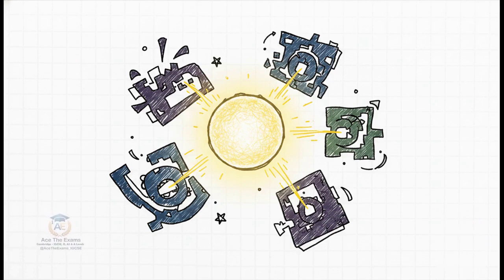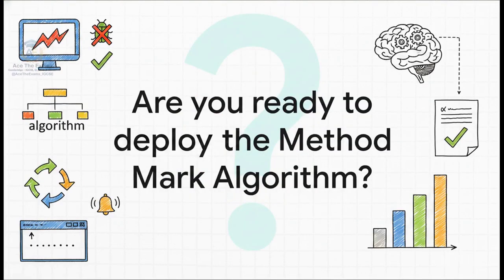They'll present a function you've never seen before, maybe a bizarre hybrid combination of a natural log and a trigonometric identity. But listen, if your fundamental architecture is sound, if you understand the core behavior of differentiation, how to deconstruct, and how to apply the method mark algorithm, you can deploy your logic into any unknown environment and it will run flawlessly. So, as we wrap up this hackathon, ask yourself, is your mental syntax fully debugged?